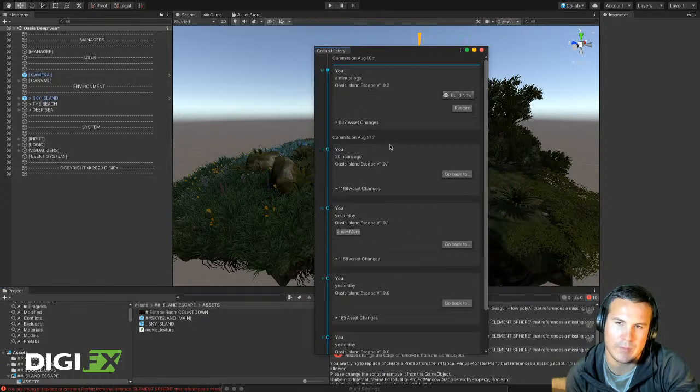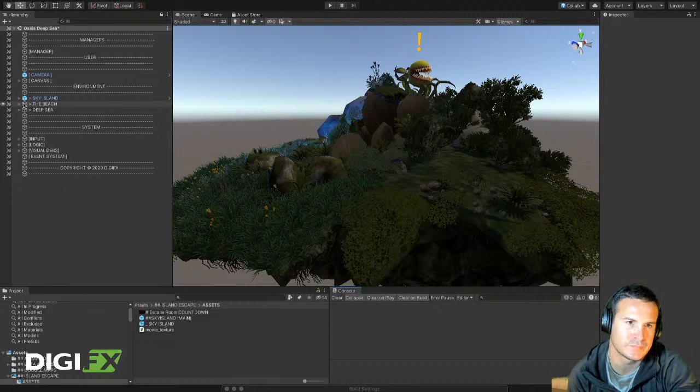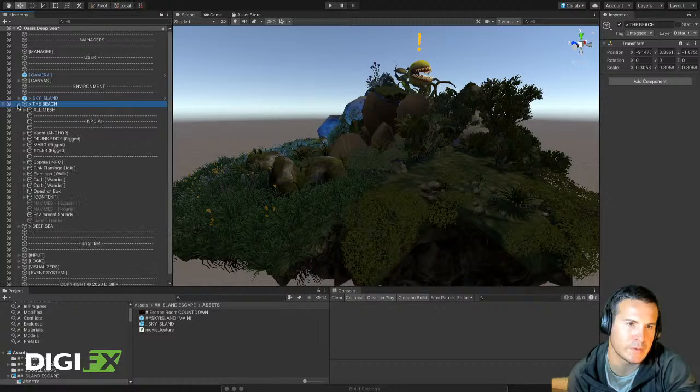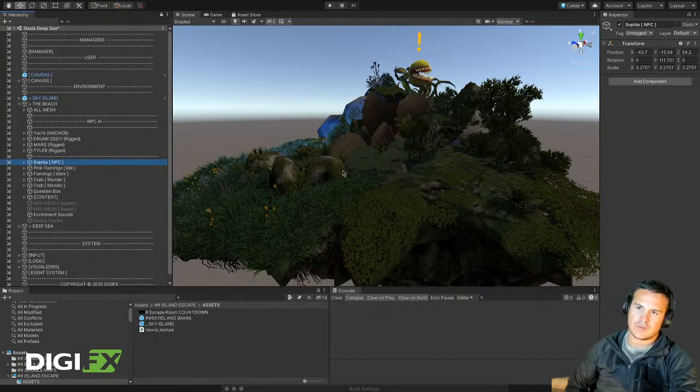Okay, well, even though I may not use this beach scene, I still want to try to, this one's going to be a pain in the butt, probably, because there's a bunch of scripts on here that I probably messed up. Let's just go through this real quick.